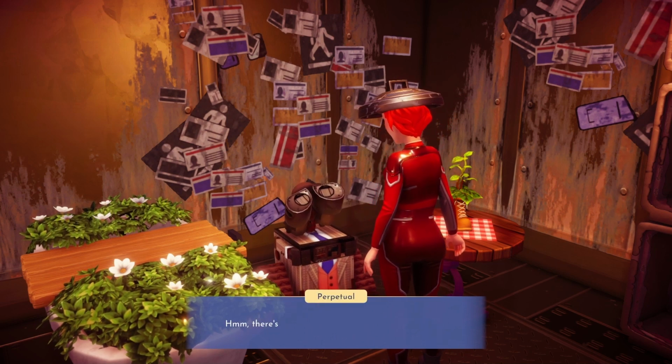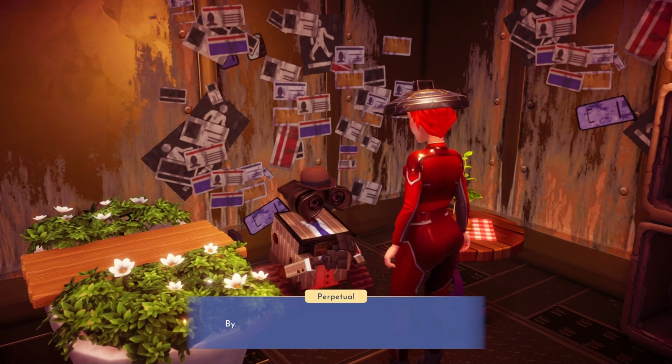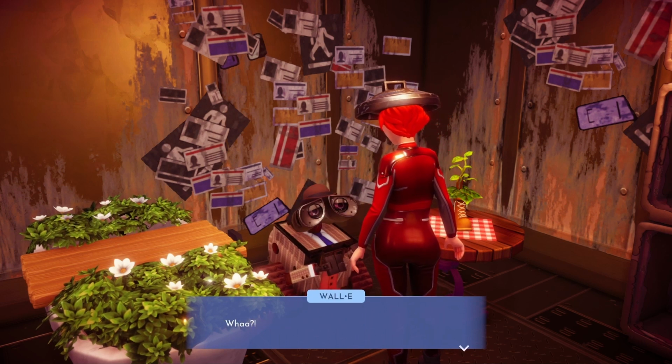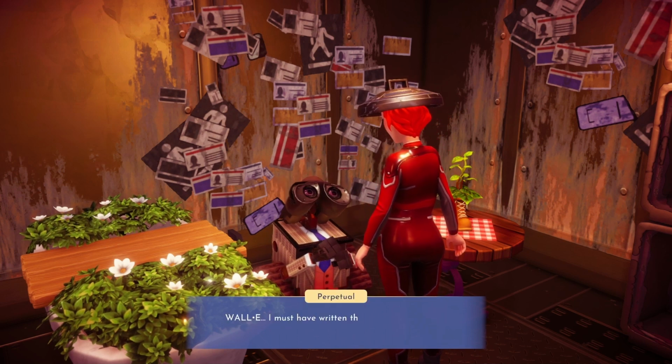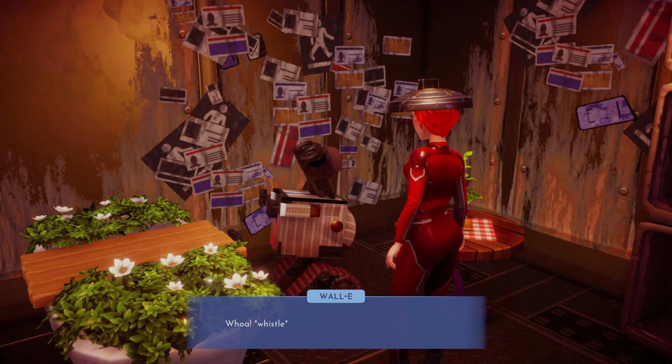After reading the story you realize there is a note at the back. It states that you had written the story for WallE. This must have been before the forgetting and you had written the story for WallE to read to the plant. This will conclude the quest, Sprouting a Story.